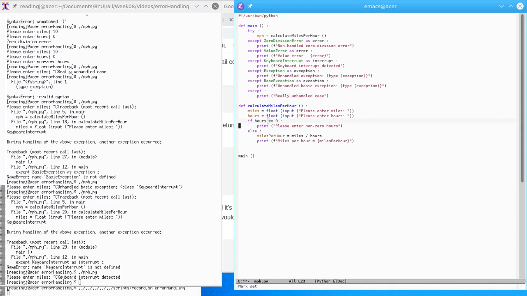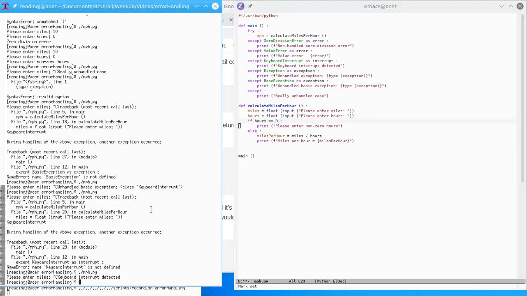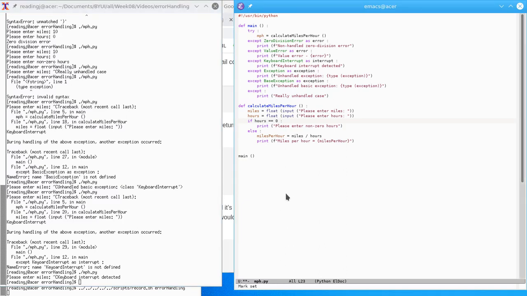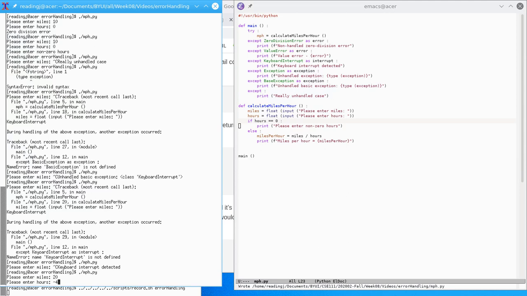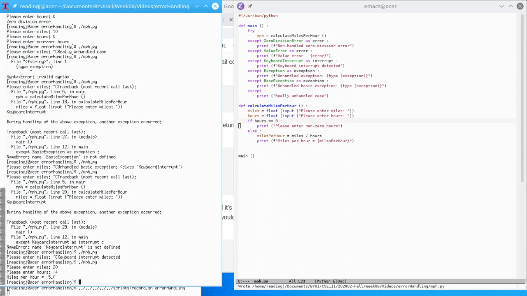In your code, when you have a logic error that you want to avoid, you write checks for that error. Another one is, what happens if I input negative hours? Well, the math will work just fine, right? Let's see. If I say 20 miles, negative 4 hours, it gives me an arithmetic answer, but it's not very meaningful.